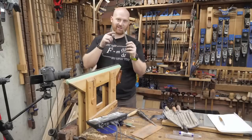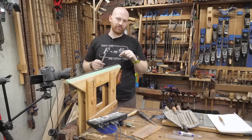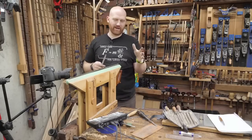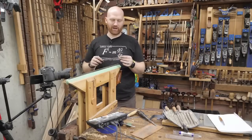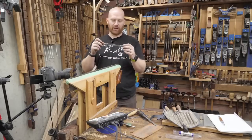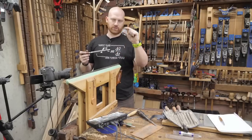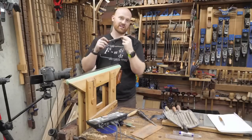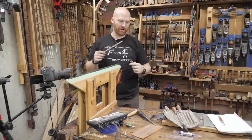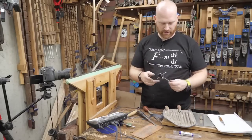So what you want is a file where the tooth doesn't quite reach the middle. If it comes right to it, that's fine. But if it's a little ways away from the middle, that's great. So you want to find a file that is more than twice the length of your tooth. So if your tooth is 3 millimeters long, you want to have a face that is more than 6 millimeters wide. Next, I'm going to use a gauge here.